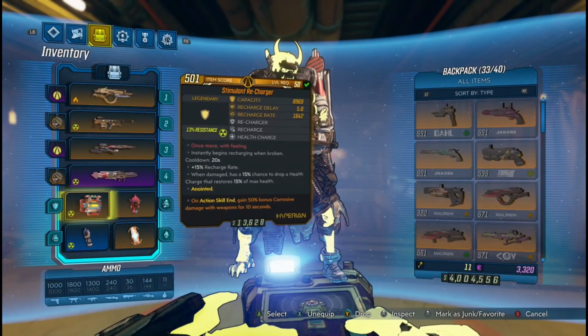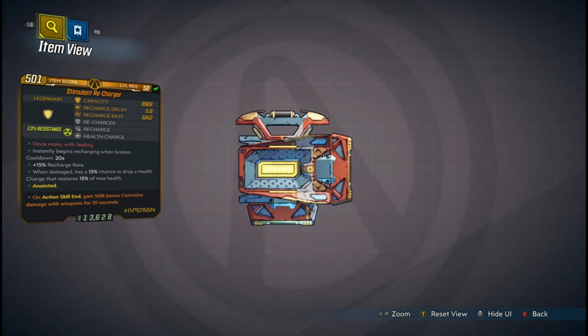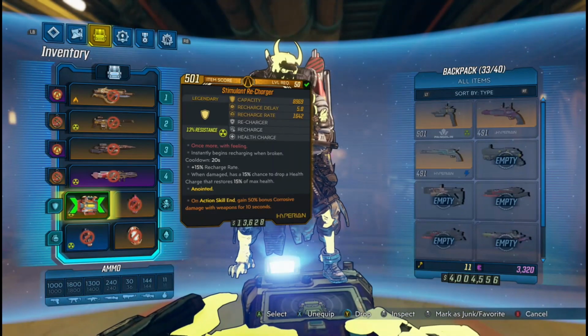Let's talk about the gear, starting with the shield. With this build, I love the Recharger because, like the flavor text says, once more with feeling. This means once it breaks, you gain another full shield. The one that I have gives extra radiation resistance just in case I get hit by one of my nades, but the resistance isn't really needed. That's why I don't use the red suit.